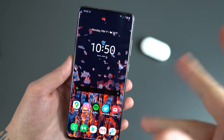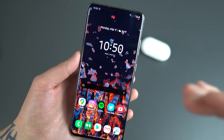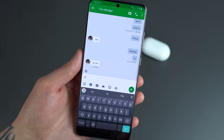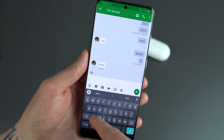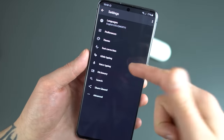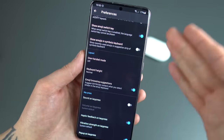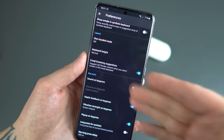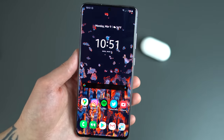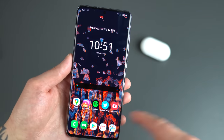Last one — download Gboard. I think the Samsung keyboard has gotten a lot better and of course it's got swipe functionality, but I just like having Gboard, Google's own keyboard. There are different themes you can use for it. You can dive into the settings, play with themes, enable or disable glide typing, change up voice typing settings, look at preferences, set a number row, one-handed mode, height, emoji, all the good stuff. Just download Gboard from Google Play — it's a free download.